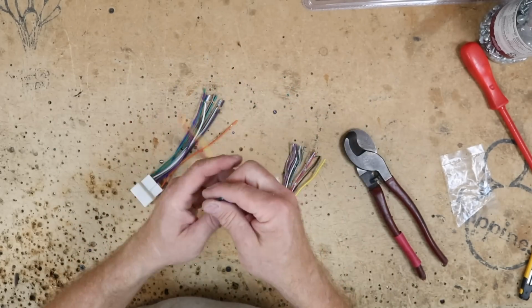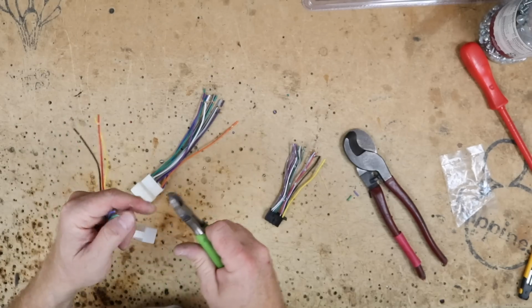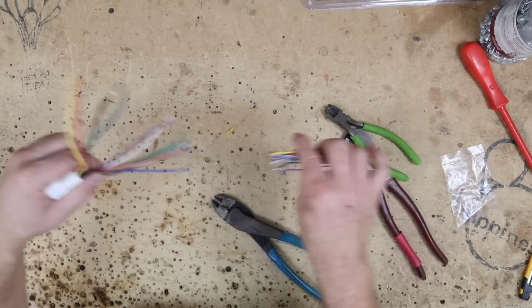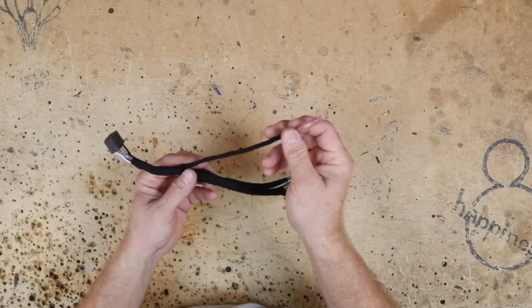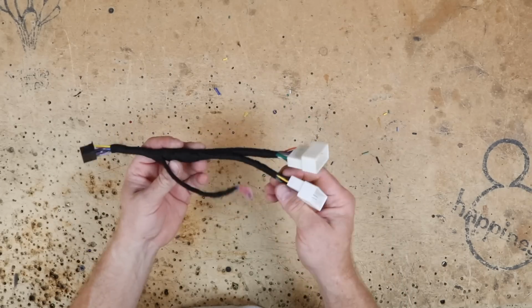In this case, we're not gonna use them, so we're just gonna cap them off in the hopes that one day he buys a better radio and some steering wheel controls. So now with those capped off, this harness is ready to go. Ready? 1, 2, 3. So the harness is all done. What we've added onto it is our little remote turn on pigtails right here. Other than that, everything is all taped up. We get this into the car.